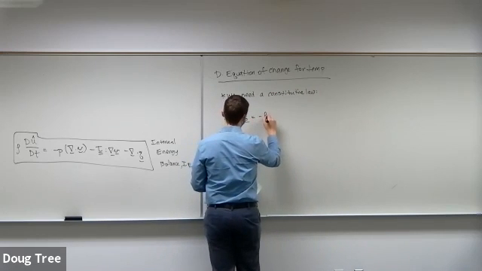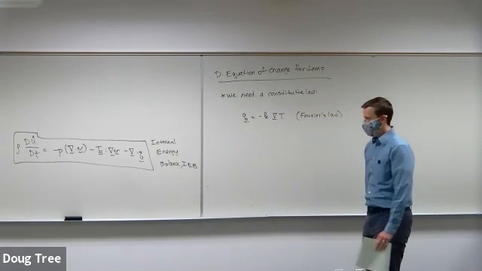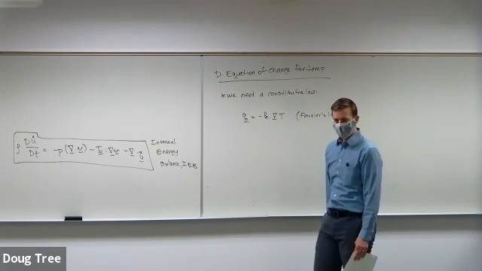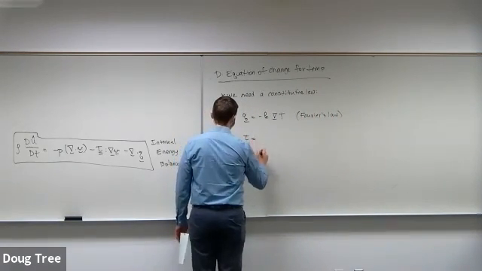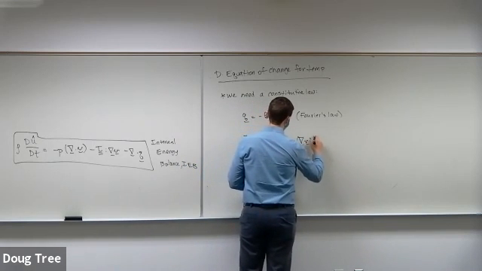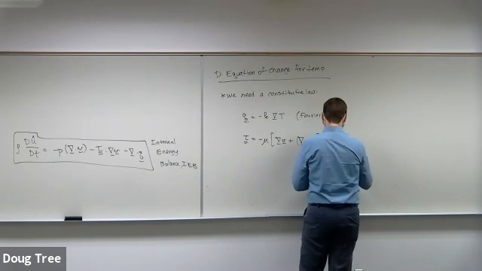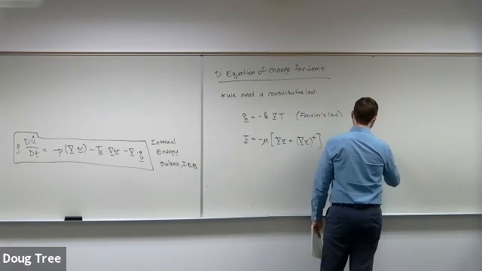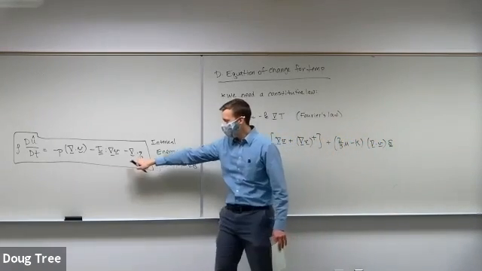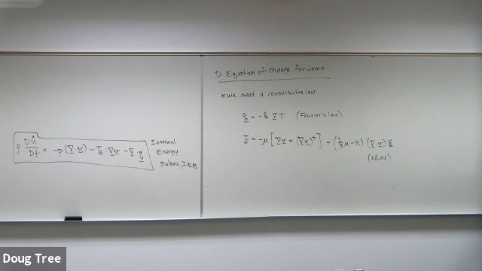So q is equal to minus k grad T, Fourier's law. We also have tau in there, excuse me, so we need to assume something about that one as well. If we have the viscous dissipation term, we need to know tau is equal to minus mu times grad v plus grad v transpose, minus 2/3 mu minus kappa, del dot v delta. So the constitutive law for q is Fourier's law. If we want the tau in there, we need to use Newton's law of viscosity. We're going to use both of those.